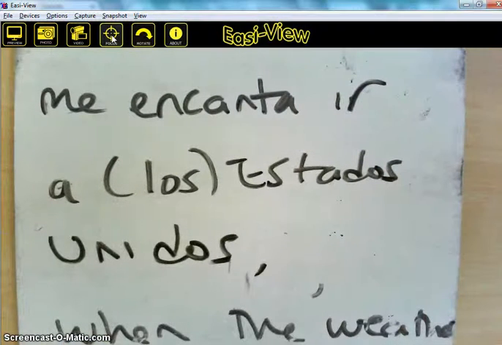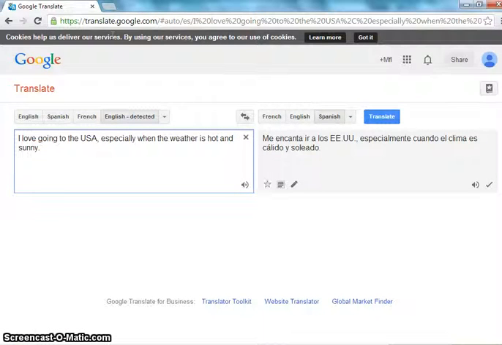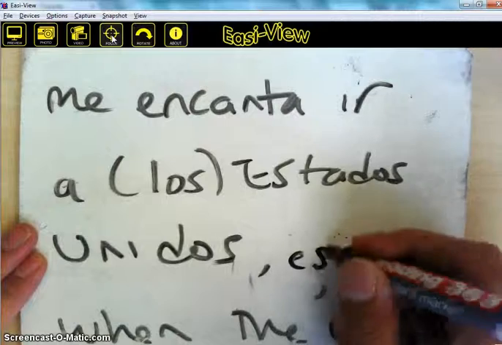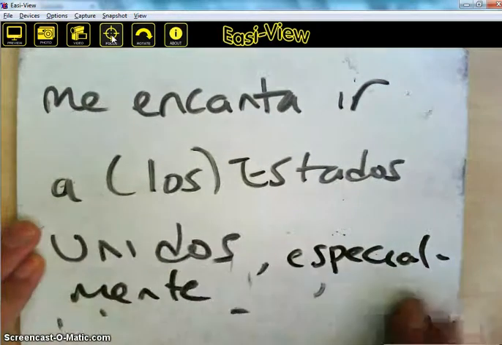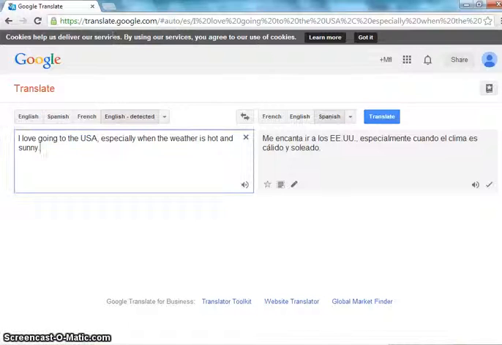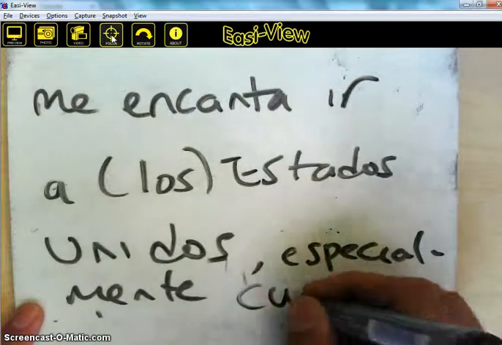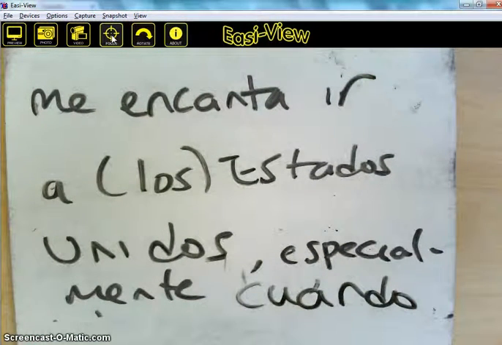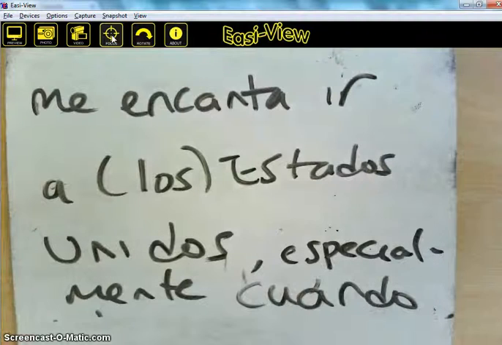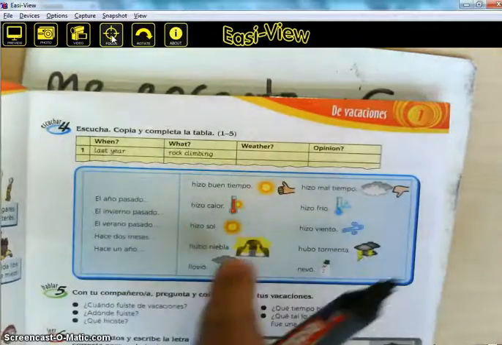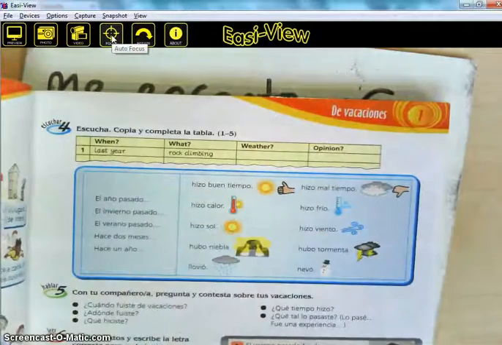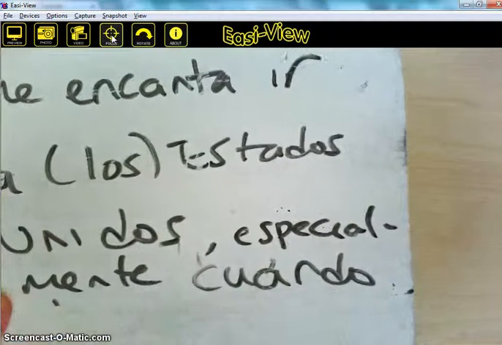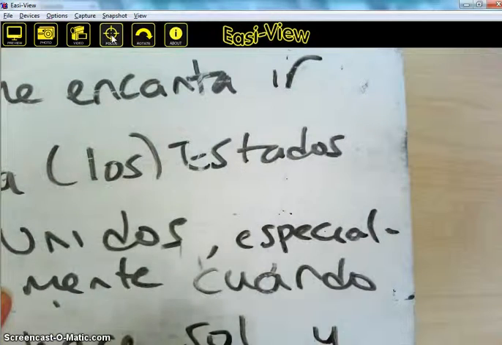And what was the word for especially? Especialmente, which Google Translate actually has, so we're okay with that one. It's translated that correctly. Especialmente, when the weather, what was the word for when? Cuando, and here it's there again, cuando. How do you say when the weather is hot and sunny? How are we going to do this? We don't need el clima, which is the word for the weather and the word you'll find if you look it up. But if I look again in the Mira book, where I found it the first time, I'll notice there's no reference. Can you see the word el clima anywhere in there? No. So we don't need it. We use the present tense: cuando it's hot and sunny is hace sol y calor.